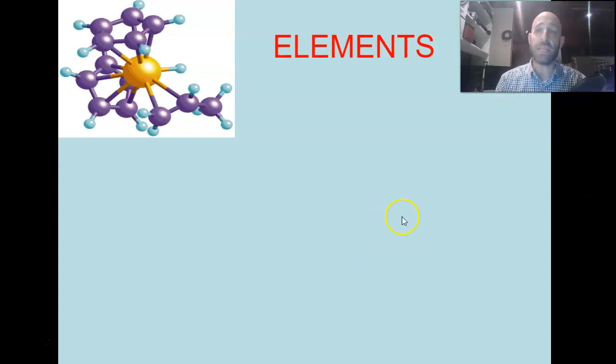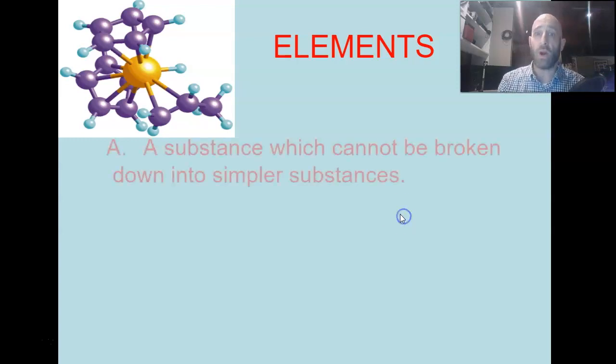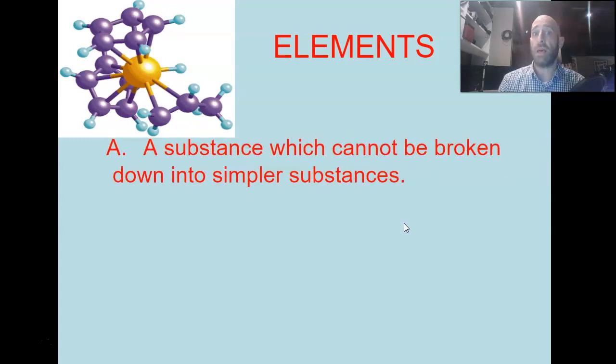So let's talk today a little more about atoms, but let's focus on something called elements. There are all these different kinds of atoms that exist, but an element is a substance that can't be broken down into any smaller substances. For example, oxygen gas is made up of O2. Oxygen is an element. So oxygen gas can be broken down smaller from O2 into just one single oxygen atom. So when a substance can't be broken down any further, that's when it's into its elements.